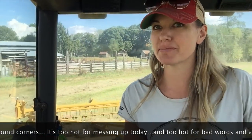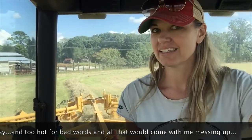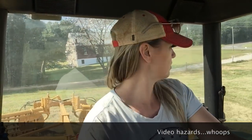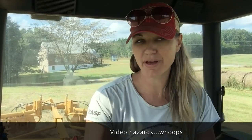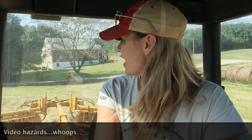Because if I mess up it's not going to be good - and it's too hot for a big mess and ugly words. The goal is to stay in the tractor, pull the rake, and not plug anything. Now I'm going to start pulling straight. The important thing to do is to not be trying to video yourself and remember to turn the rake on when you make the turn.